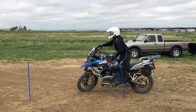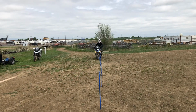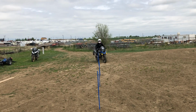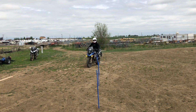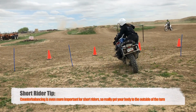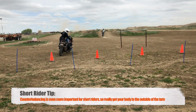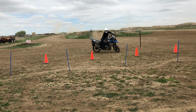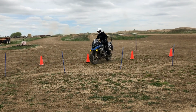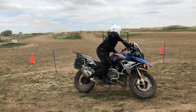For the inline weaves, I keep my body mainly in the neutral position and let the bike do all the moving. Notice my head and eyes are up and ahead. For the Sidewinder, I use more counterbalancing. Though I'm still letting the bike lean into the turn, notice here that my head and eyes are actually looking into the turn. But again, be like water and stay fluid with your movements.